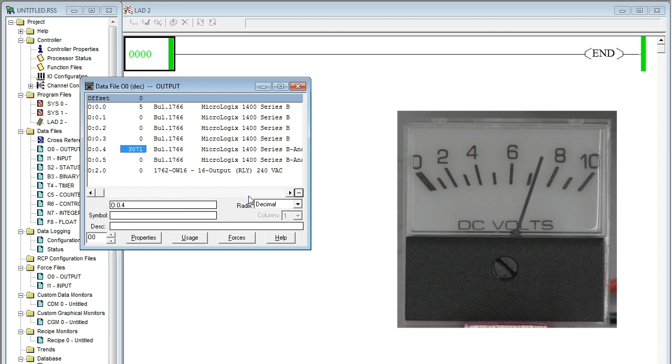Now there are two common signals out there in the analog realm. There's 0 to 10 volts, and the most popular is 4 to 20 milliamps. The MicroLogix 1400 isn't capable of interpreting that 4 to 20 milliamps directly or sending it out, so we use the 0 to 10 volts to show you how the analog works. Now the question is, how can I control this with a PLC? I can't have somebody just typing these values in manually to get the 10 volts, or whatever that needs to represent. So I'm going to set up a simple program to give you an example of how we can do that in RSLogix 500.